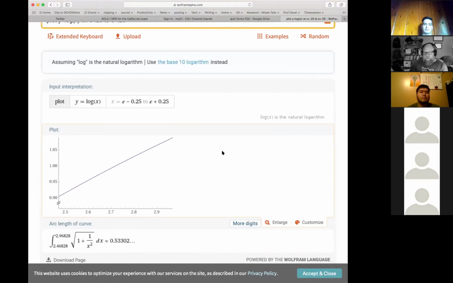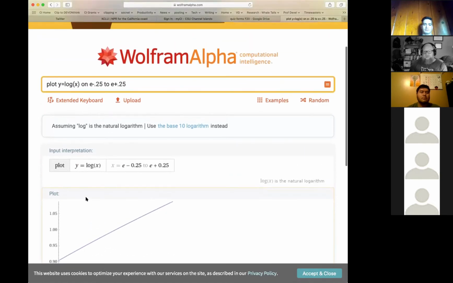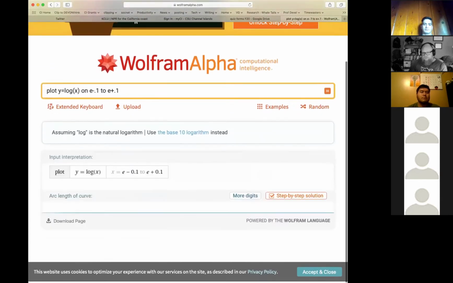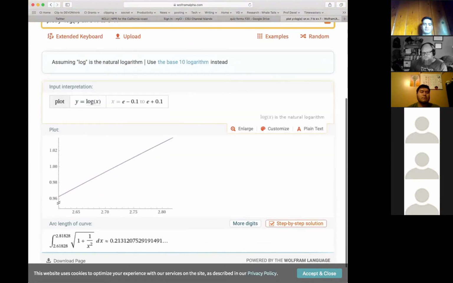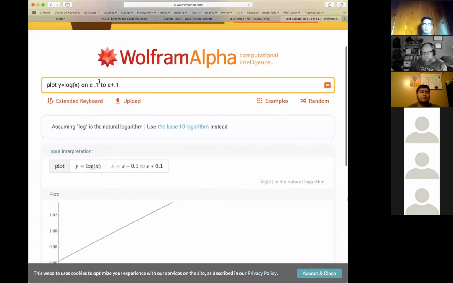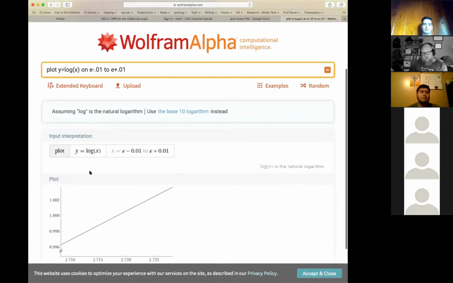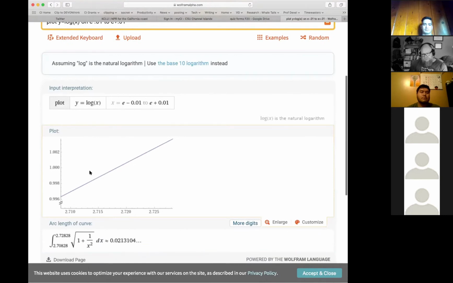All right, so there's the graph of the logarithm. Looks nice and linear. I think you could believe there's a little bit of bend there, so we're going to zoom in some more. So we'll say e minus 0.1 to e plus 0.1. All right, that looks even straighter. Now you can be doing this at home. There's no reason that I have been the only person to do this. So we're going to zoom in just like we did on the x squared. We're going to zoom into that block.